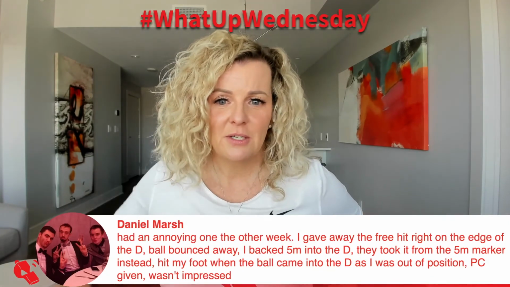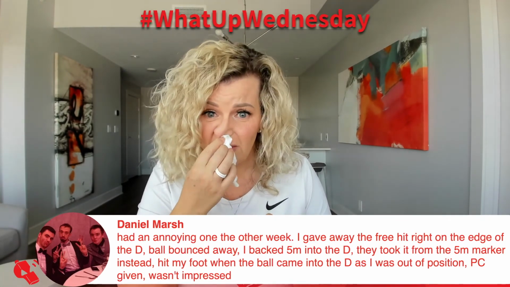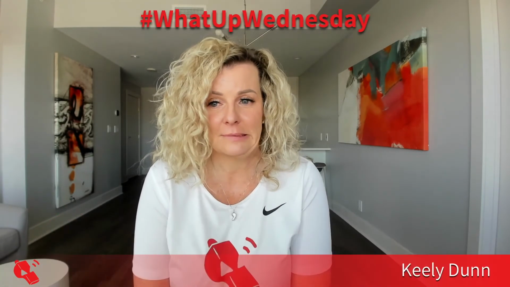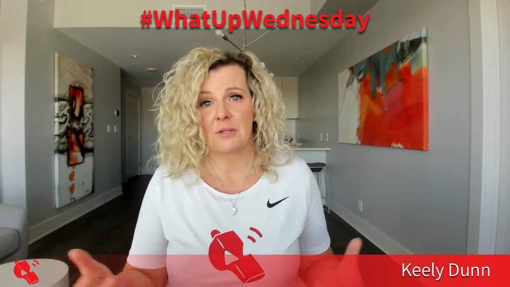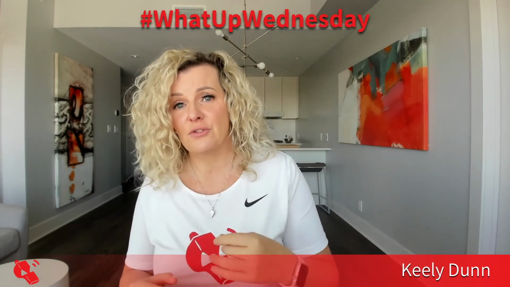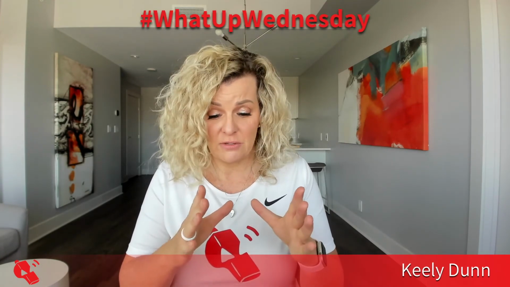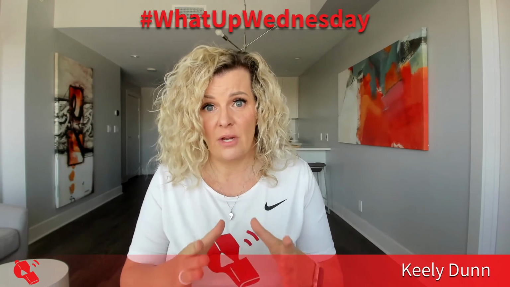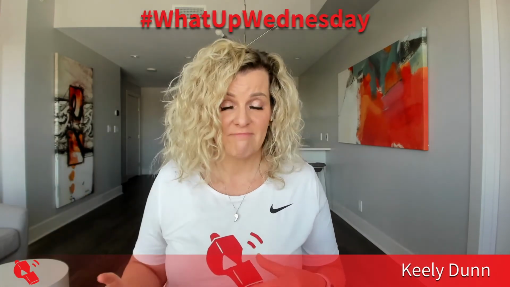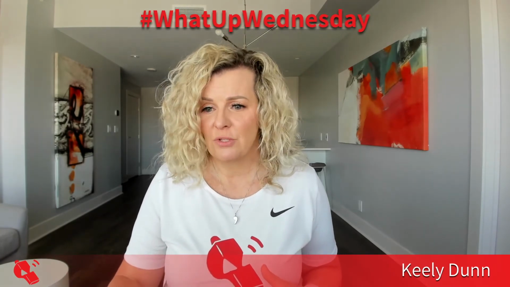Daniel, you had an annoying one the other week. You gave away a free hit right on the edge of the D. The ball bounced away. I backed 5 meters. They took it from the 5-meter marker instead, hit my foot when the ball came in the D as I was out of position. PC Kevin wasn't impressed. Yeah. And that's why ball placement around the circle is when you get picky about it. Because what the defenders are doing, every defender is going to do something different. And they're subtle differences, but they matter as to how they are going to defend that play. Whereas out in the middle of the pitch, it doesn't matter because defenders aren't going to change very much as to what they're trying to do.